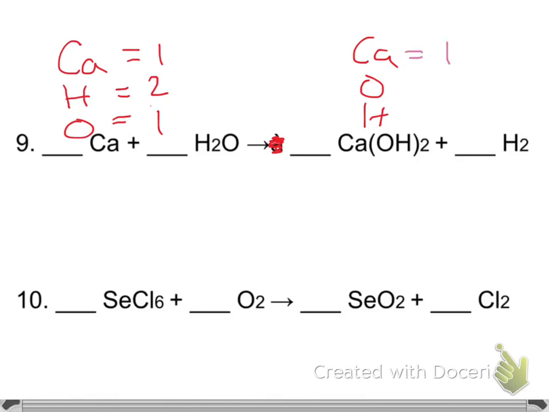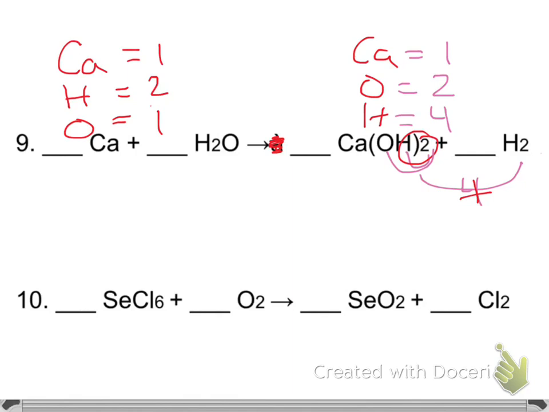Okay, so then we have to count our atoms. So we have 1 calcium. We have to distribute that 2 because it's on the outside of the brackets. So that hydrogen gives us 2 right here. But then we have to add it to this 2, so that gave us 4. And then we're going to distribute to the O, which gives us 2. So we have 1 calcium on each side. We have 1 oxygen on the left side, but 2 on the right. So we have to increase that number. And we have 1 hydrogen on the left, but 4 on the right, so we've got to also increase the hydrogen.